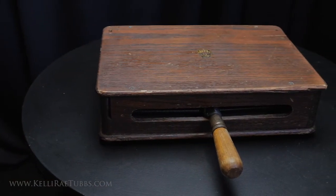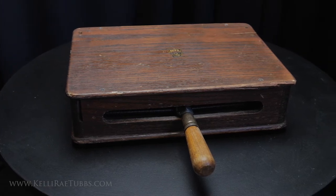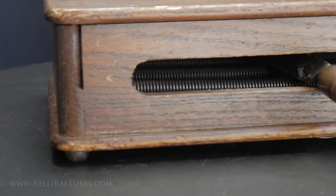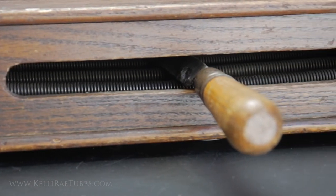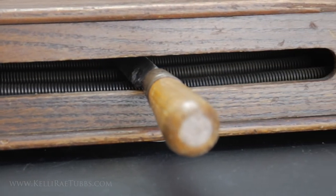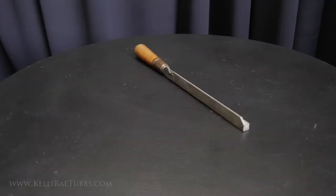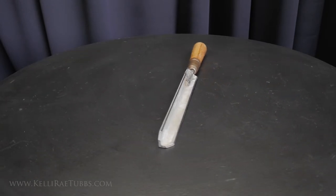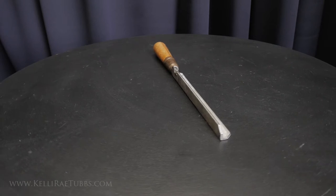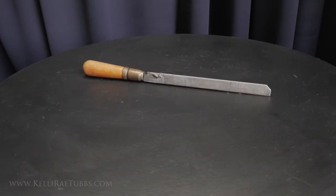It's a wooden box structure that is hollow inside, and it has a series of springs that you would find on the back door of a house — a screen door spring. There are four of those at the bottom and four at the top, with a type of metal lever that goes inside. You scrape that back and forth against the springs and, with the resonance of the box, it creates a train-like sound.